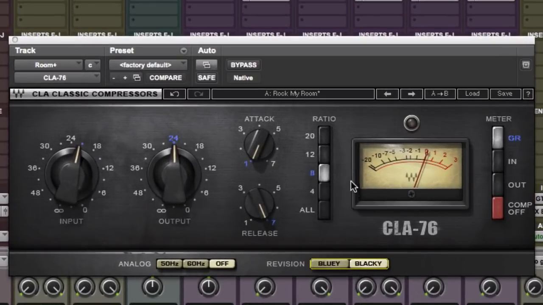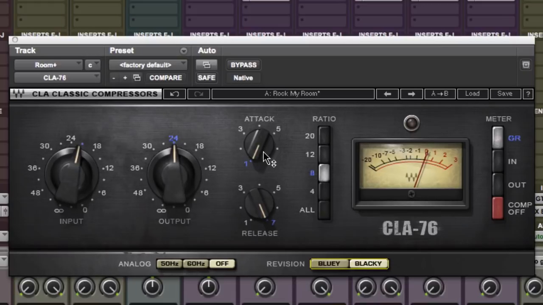Okay. You have just a couple of ratio options that are fixed: 4 to 1, 8 to 1, 12 to 1, 20 to 1, or the all-in button, which is a ubiquitous kind of sound where in the day you could literally hit all four of these ratio buttons. Since they're not a knob, you could push them all in and see what happens, and it's just super aggressive compression. But again, two main knobs. Dial in how much input, how much of the signal you're going to compress, and you can balance the output here. And those are the big two knobs.